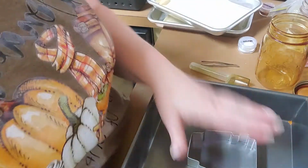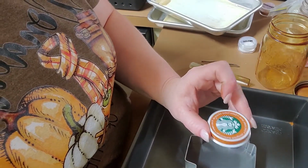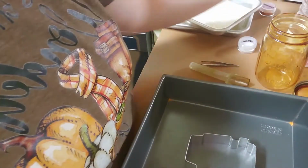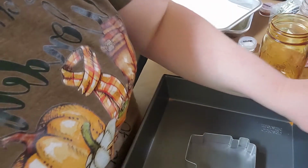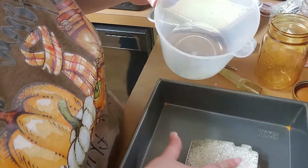The latte with the Starbucks lid. I'm very fortunate that my best friend likes these, so she always saves me her lids, and so I can use them. And then occasionally my husband will grab some and bring them to me too.